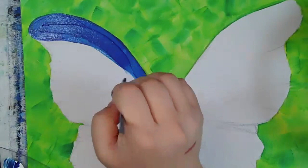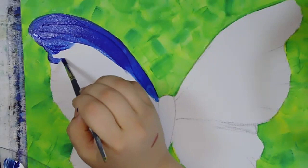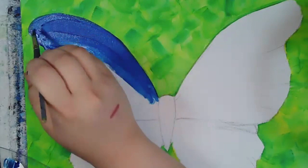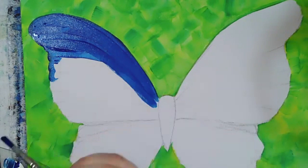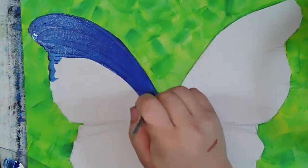Okay, let's go a little bit lower. And we're also going to start to define some of these bumps that we see at the end here. So I'm going to start to kind of give it some shape at the edge before I come back and I start spreading that color. Okay, so I'm bringing my color up and down. So I'm coming from the edge, bringing it down to the center.